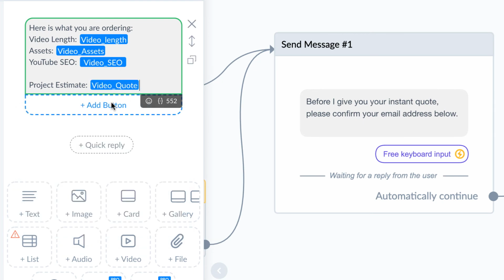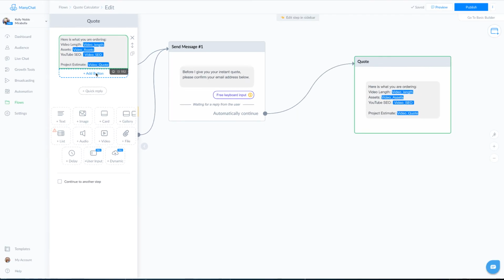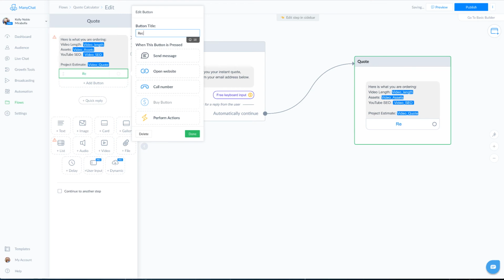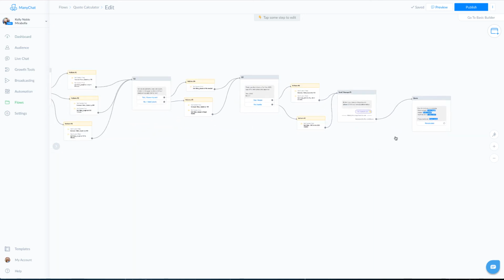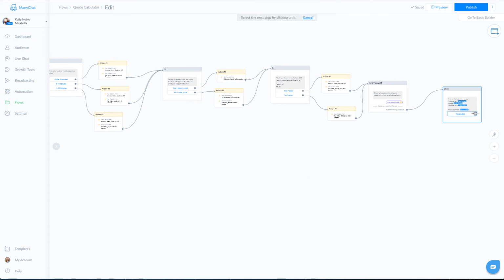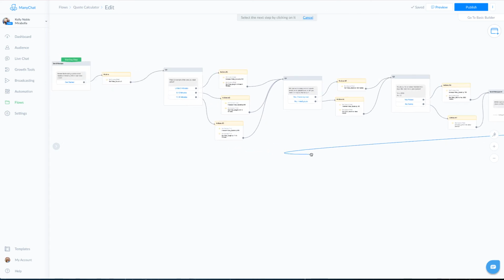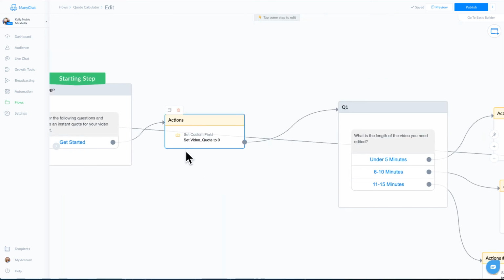And then we can do quite a few things at this point. Some of the things I would suggest is adding a recalculate button. And this can be as complicated as giving them the option to change each option out, and you would have to do the calculations yourself based off that, which is a lot more complicated, or keep it really simple. If it's a short calculation like this, you could just drive it right back to the very beginning and have them start fresh, because as you know, this is going to clear their quote.